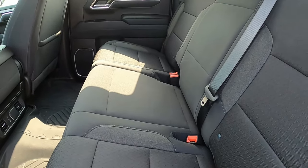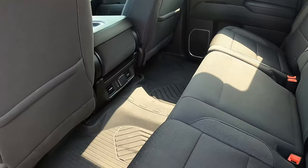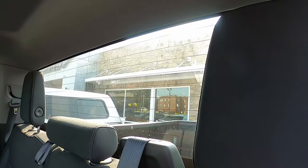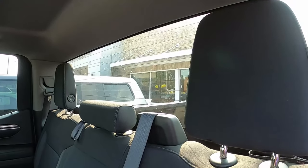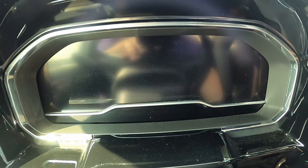Unfortunately, there's no ability to fold down the middle seat to get an armrest or cup holders in the back - so no rear cup holders; you'll have to use the spots in the door. I'm also very disappointed to see no sliding rear window. Most trucks, even in quad cab form, have a power sliding rear window. This one doesn't - that's a very pickup truck thing that this pickup does not have.